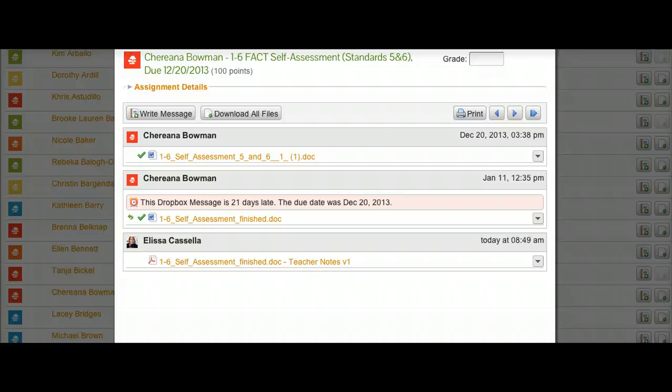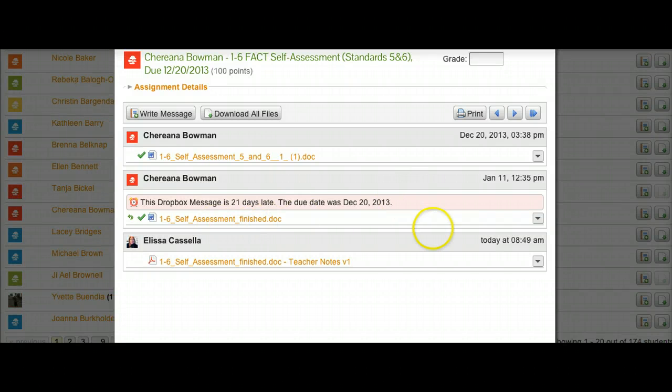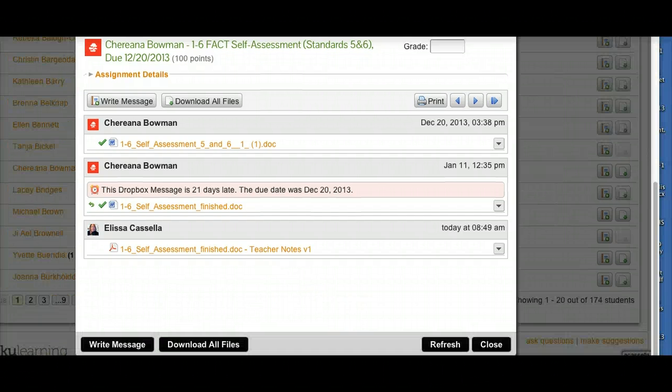Suppose it wasn't complete and I handed this back and had some comments. First thing I would do, sorry, I had to adjust my screen. You'll notice down below, write message, download all files, refresh and close. Even though I've handed back the document to her and here is my teacher notes, I'm going to click write message.